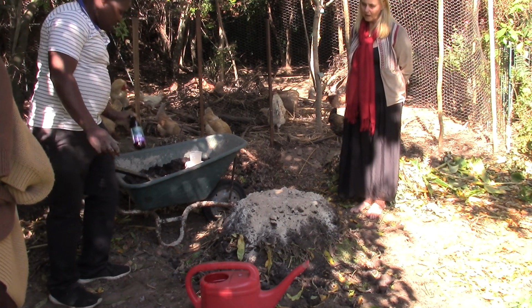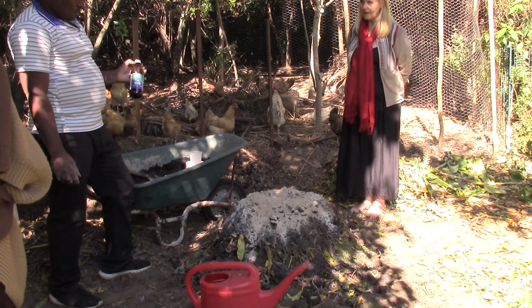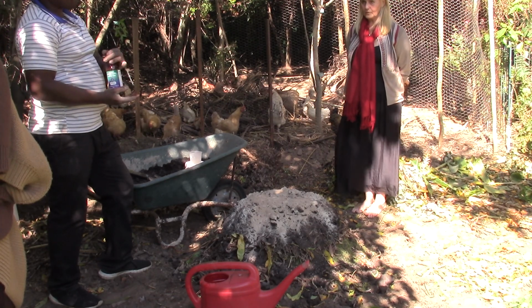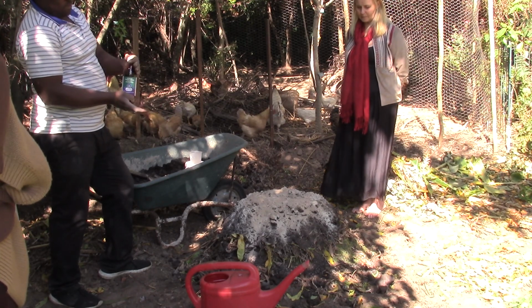And then we've got one last thing that we add, which is the EMs, the universal probiotic. And we're going to put that into the water as well. So we put all the liquids into the water. And we stir it nicely, and then we put it on.